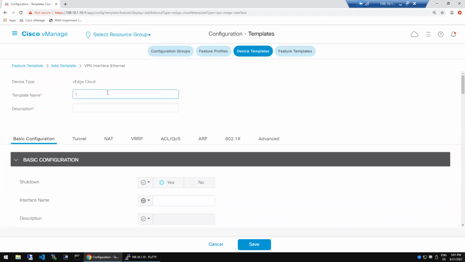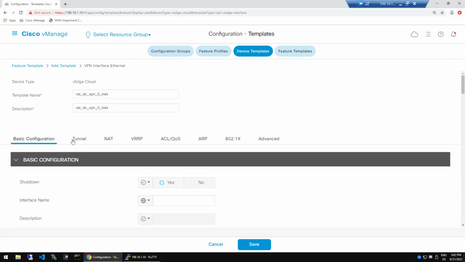So I can give the name, say DC VPN 0 iNet internet. This I want to create for internet, and then again I'll create one for MPLS.